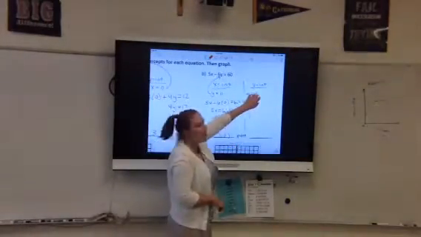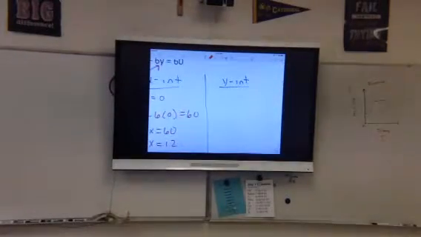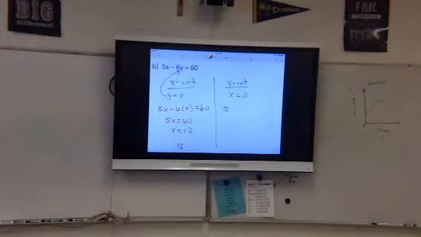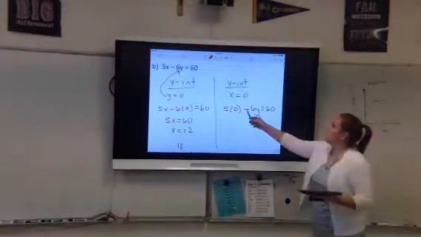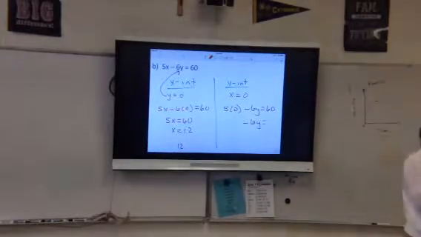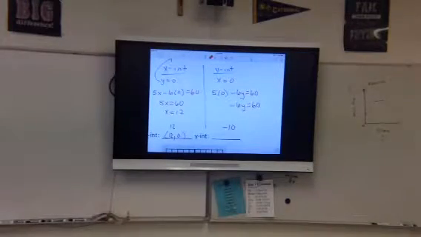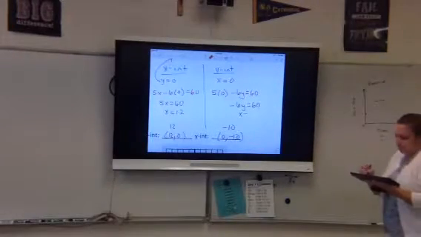Alright, so now on the next one, what do we know is true about a y-intercept? Good, guys. So x equals 0, and here's where a lot of you messed up. So we've got 5 times 0 minus 6y equals 60. So again, 5 times 0 is going to drop off, so you have negative 6y equals 60. So what should your answer here be? Negative 10, not positive 10. I thought it would just be 12 on the other side, so I just flipped it. That was my problem.